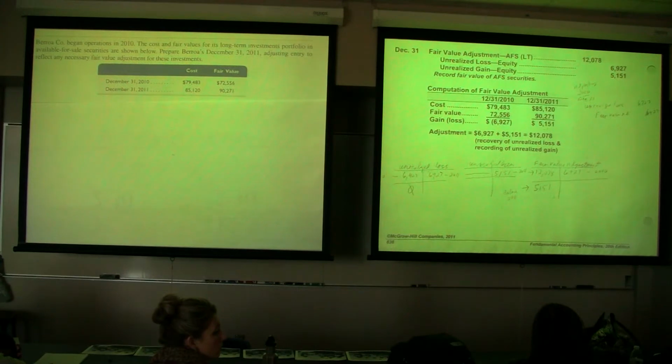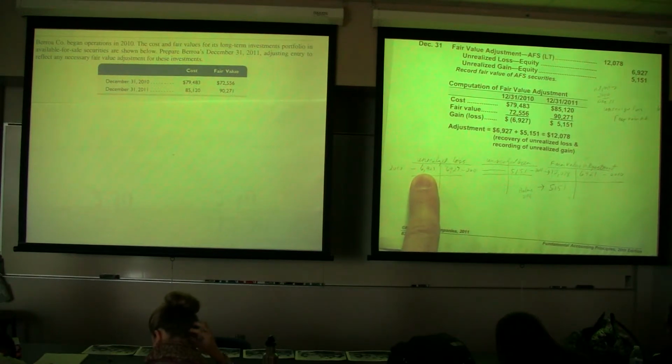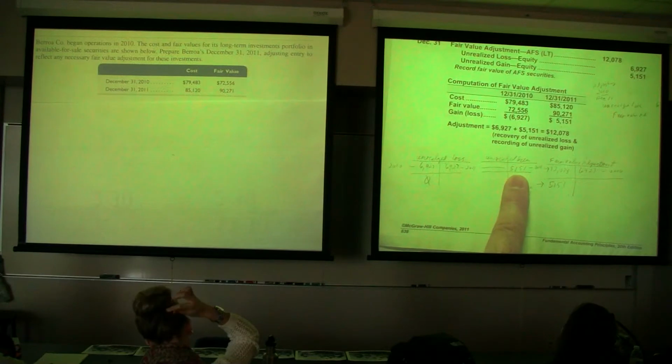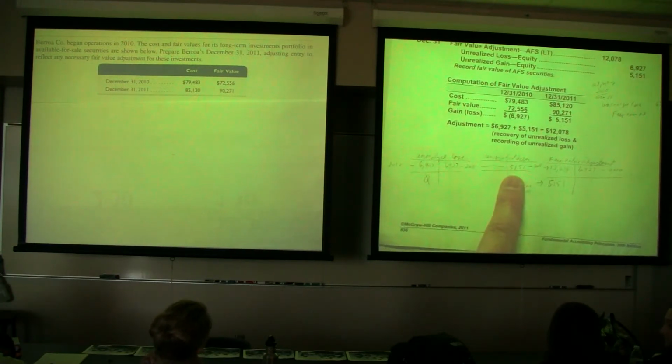So it's almost like a number line. You want to reach 515 from this loss, and you're moving up this amount to get to that. But those two accounts, they're zeroed out at whatever they say? No, they're not zeroed out. What you're doing is this debit in unrealized loss is what shows up at the beginning of the year. You want this credit unrealized gain to replace it. So you zero out the loss, establish the gain.